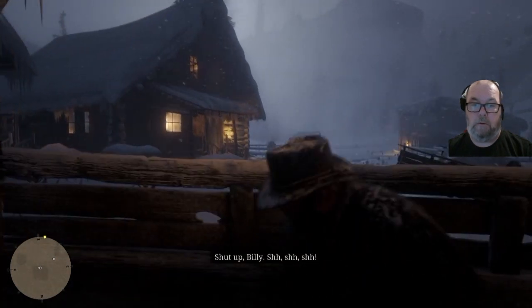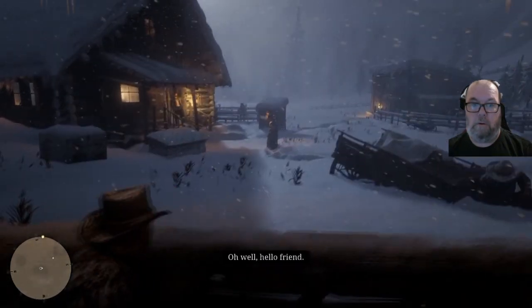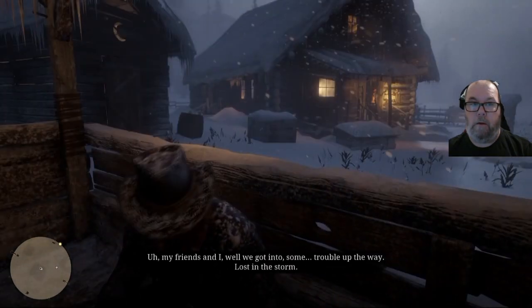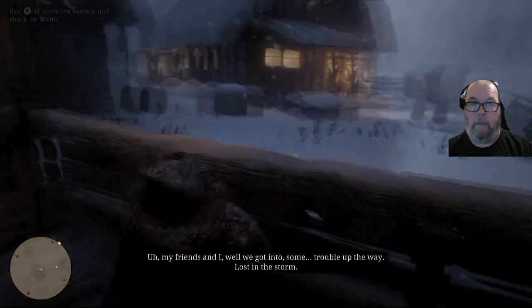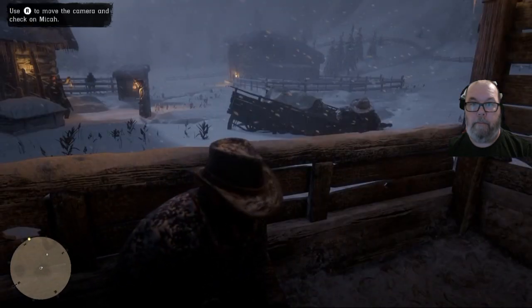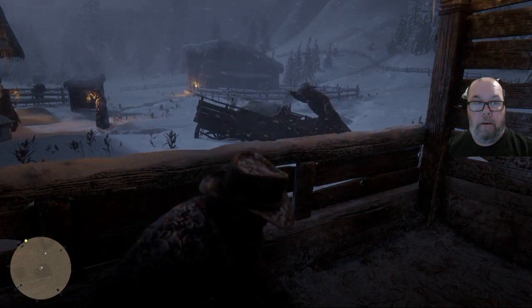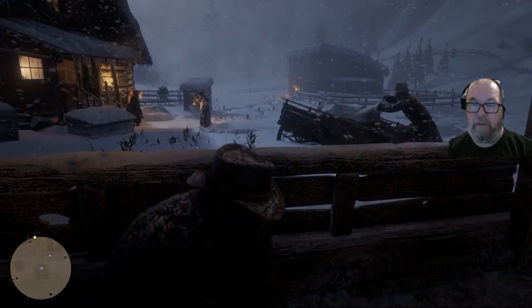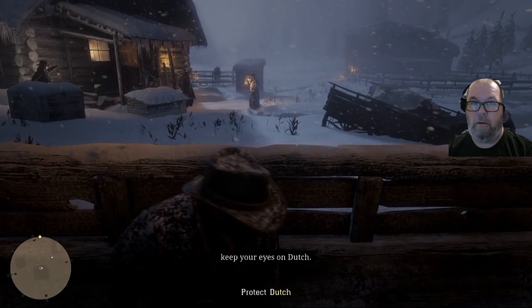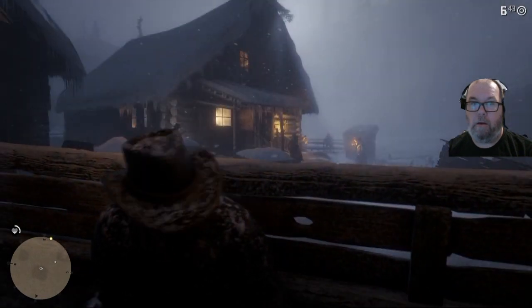Hello? Shut up, Billy. Excuse me. Hello? Oh, well, hello, friend. What you want? I am very sorry to disturb you. My friends and I, well, we got into some trouble up the way, lost in the storm. Gentlemen, we can't help you, mister. I got folks on the trail. Arthur, we got a problem. Folks, there's a corpse right here. I don't know how they don't see him. There's a body, cans of food in the wagon. I hear you. Gentlemen, keep your eyes on Dutch, please. Okay. Now, buddy.